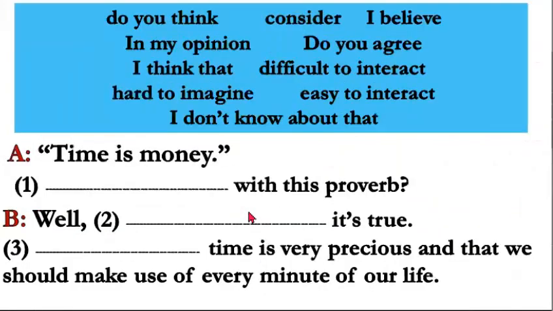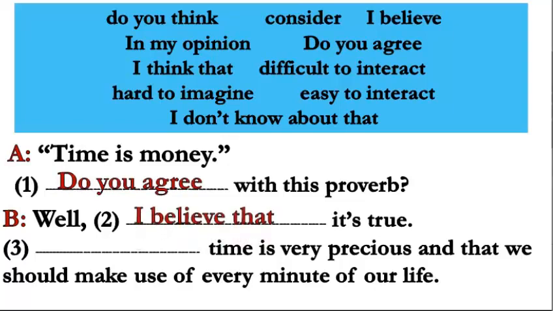Okay, let's answer the first one. Let's read this dialogue together and complete the following. Time is money. With this proverb, it's a question. Yes, exactly. Do you agree with this proverb? Time is money. Do you agree? Well, it's true. I think it's true. So I believe that it's true.